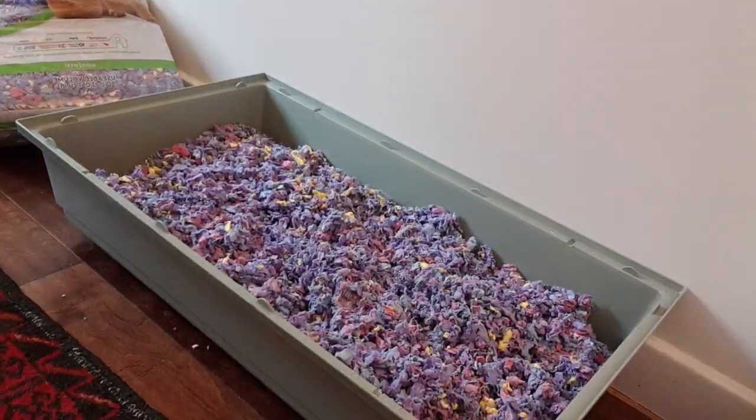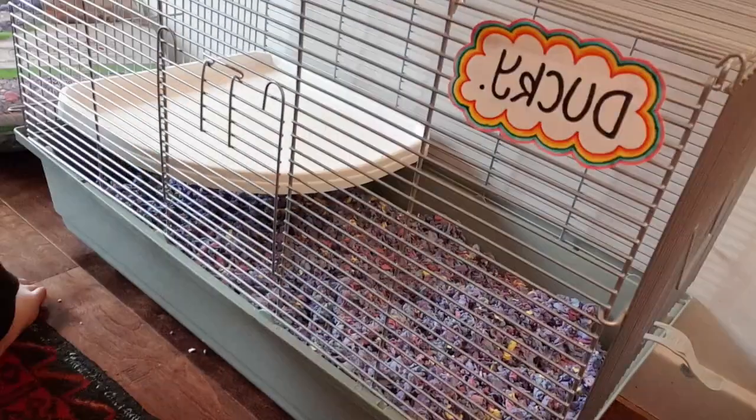Use a lot of bedding with your hamsters. They love digging around in it and making burrows and stuff.